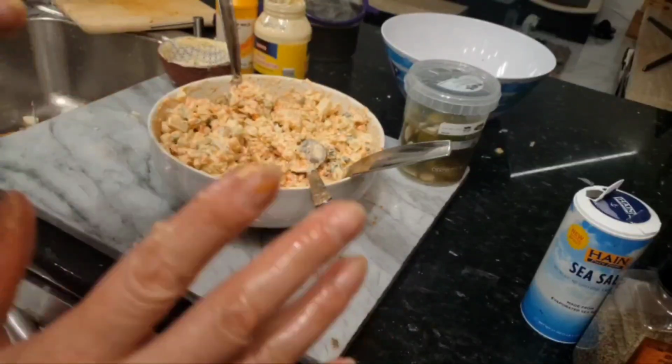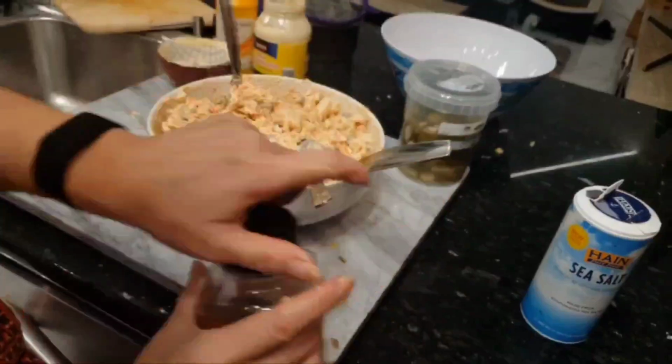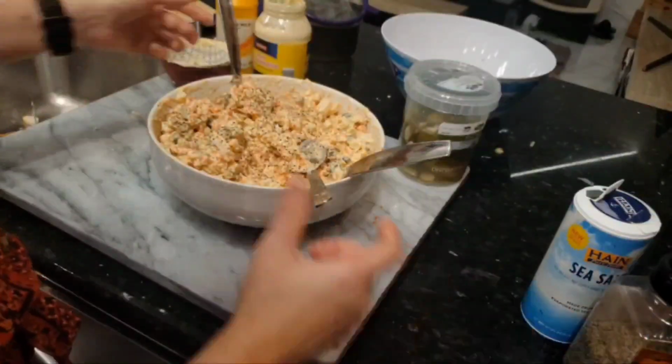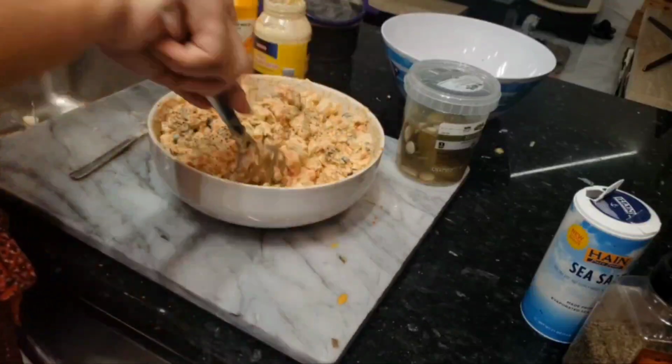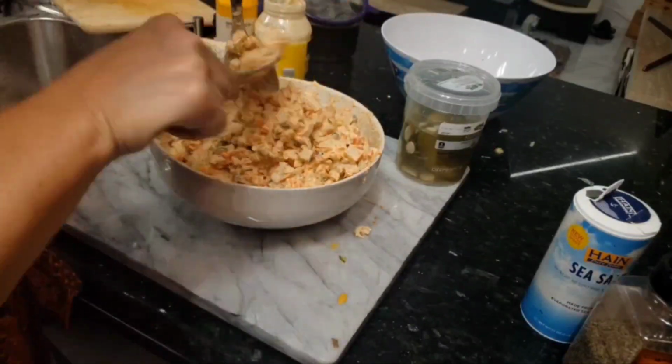I put about a spoon of salt and a spoon of pepper. And we can put just a little bit more pepper. By the time it's going to absorb everything, it's going to all come together perfectly. So I'm going to see you on the next step when we're going to move it onto a serving dish.